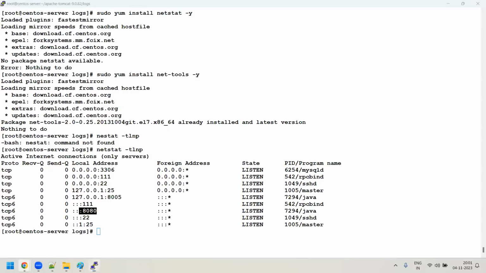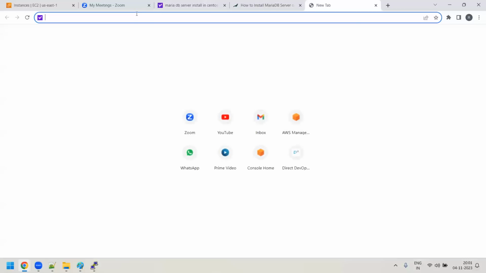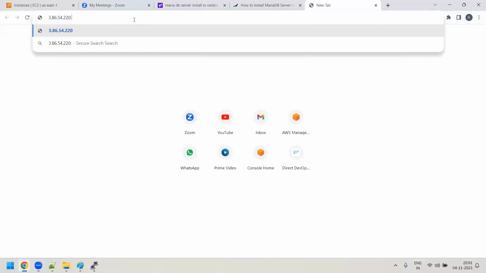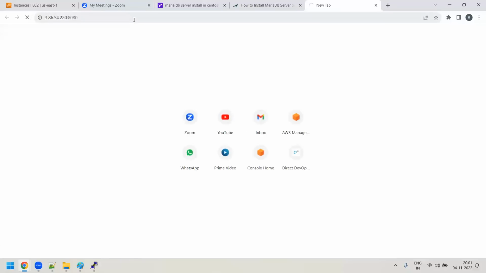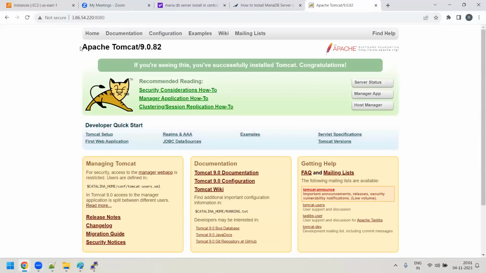So what you can do here, you can go to the server, copy this public IP, the CentOS public IP, and open the browser, paste it, and say :8080 and press enter. Now you can see that your application should be running. Can you see that the default Tomcat web page has been loaded? So it signifies that your Tomcat server is up and running. If you're able to see this page, then it is confirmed that Tomcat is up and running.